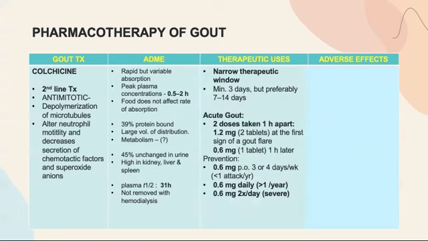A minimum of 3 days, but preferably 7 to 14 days, should elapse between courses of gout treatment with colchicine to avoid cumulative toxicity. Patients with hepatic or renal disease and dialysis patients should receive reduced doses or less frequent therapy. For elderly patients, adjust the dose for renal function.